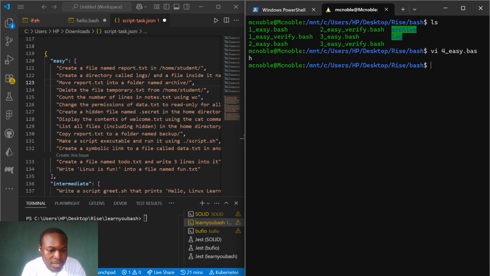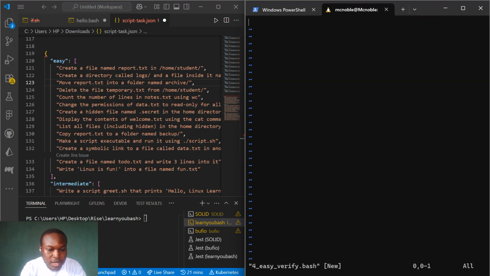So right now we're going to write the vi four easy verify.bash, which is to check the correctness of what we wrote. We enter insert mode, bin bash. And how do we check? We just have to go into the home slash student folder and ensure that there is no file called temporary.txt.